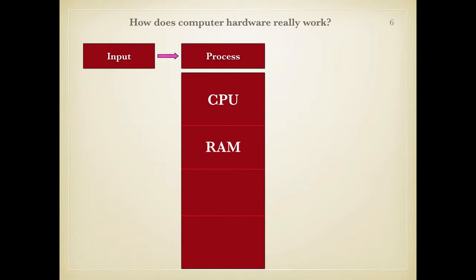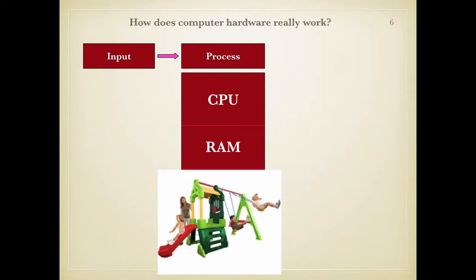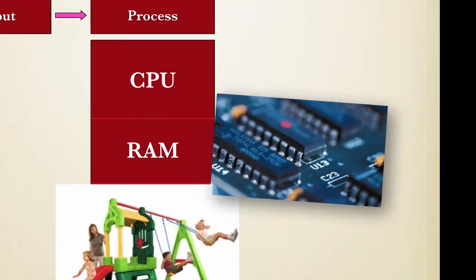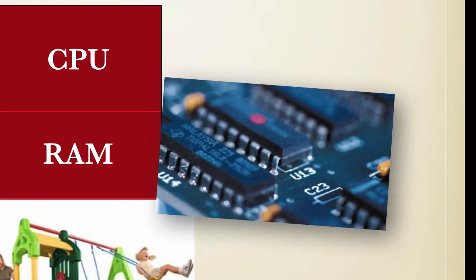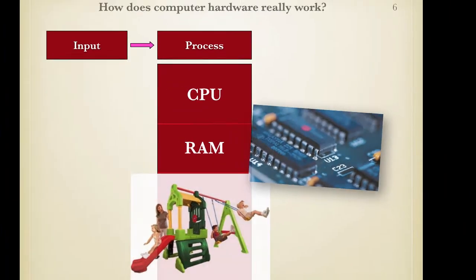All right, let's talk about the second part in that processing, and that's called RAM. RAM is short for random access memory. It means we can go in and grab anything out of any place in the memory. It's kind of where the programs play. It's kind of where your data runs and is calculated. And if a program is running, it's in RAM. And this is what RAM looks like. It's kind of those chip things. Get as much RAM in your computer as possible. And if you didn't get enough, buy more and put it in there. You need as much RAM or playground space as you can.